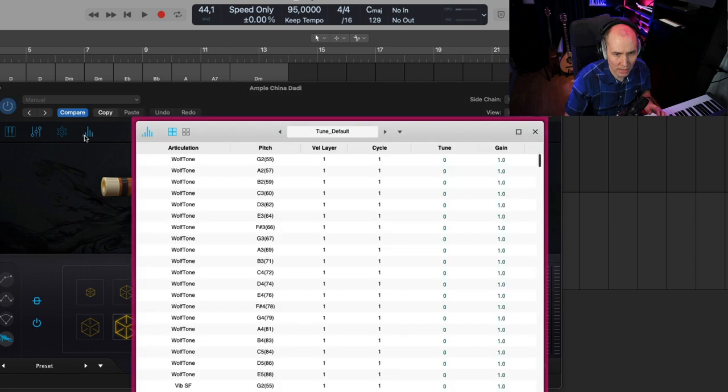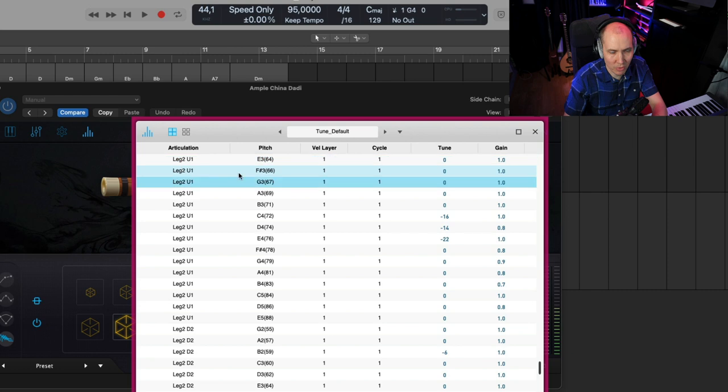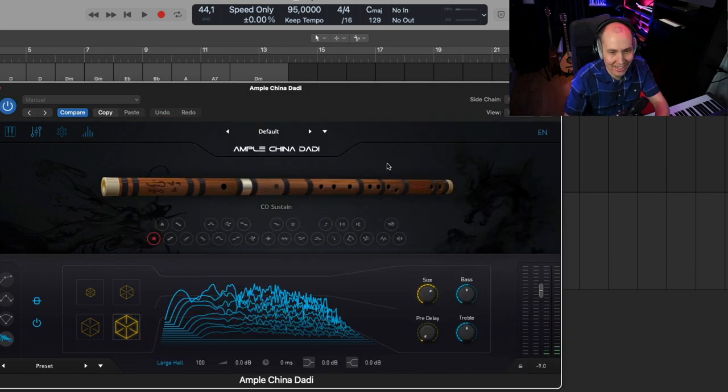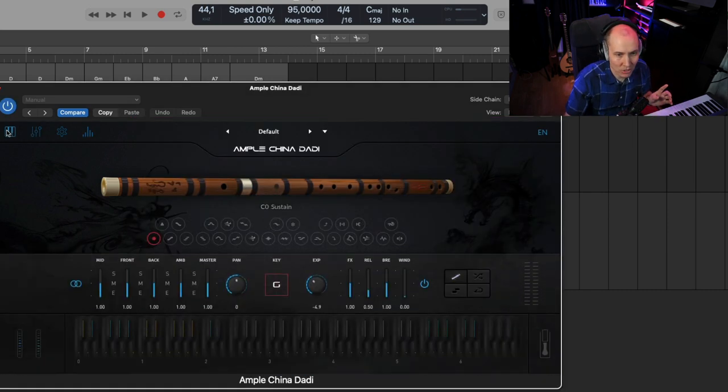And finally you have a page here. I'm actually not sure what you want to see here. It shows basically what samples are triggered, I think. But anyway, if we go back to the main interface again, here you have the keyboard range, you can see the articulations, you can see the range, and the range of this instrument is, let me check, G3, below C4, so lower than a concert flute, all the way up to the highest note, which seemed to be E6. So G3 to E6, quite a big range actually.